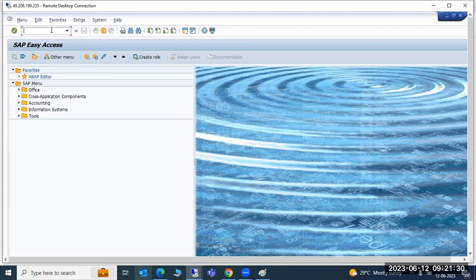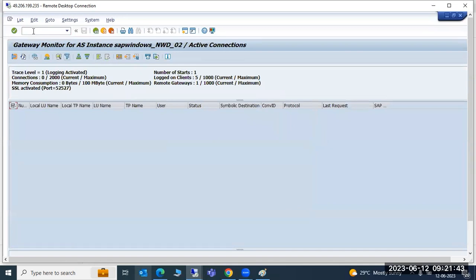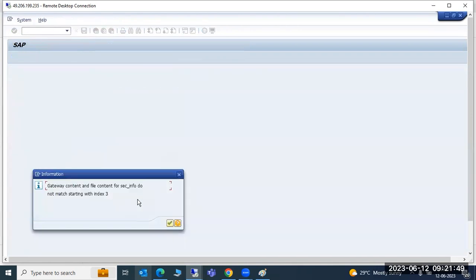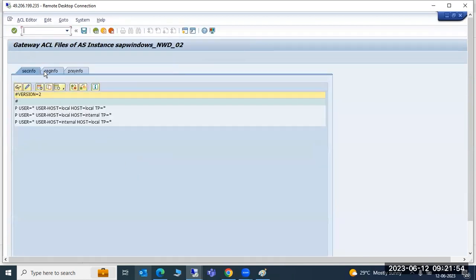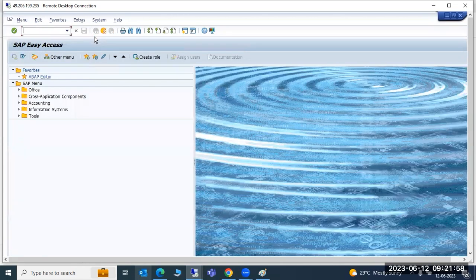So if you allow the hackers, then they will log in and they will do anything, right? So to avoid hacker connections, we can increase the security rules here. More security you can enable by expert functions, external security, by creating the reginfo and secinfo files in the system.